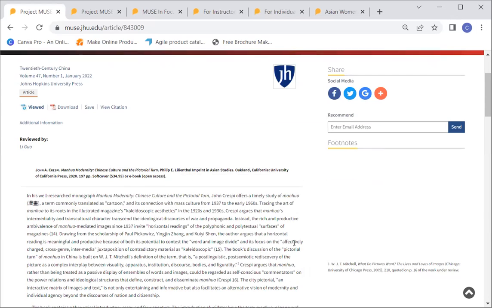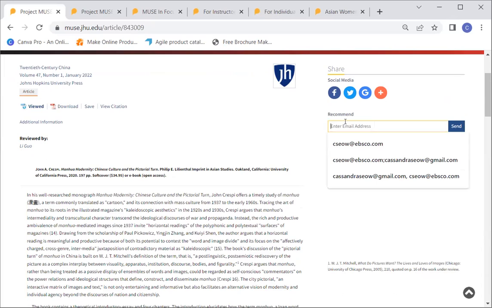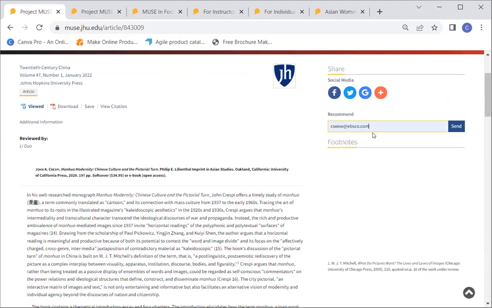Okay, at this page I'm also going to show you two features. One is that you can actually recommend. So if this is for example an ebook, and you would like to recommend to your library, you can do so. Or if you like to send it to yourself to keep records of the article, or recommend to a student or a faculty member, you can do so using this chat box and then click send. They will get an email with a link to this particular article. Okay, just bear in mind that they have to be authenticated to access the full text, but if not, then they will still be able to come to this article, but they will not be able to read the full text. Okay.